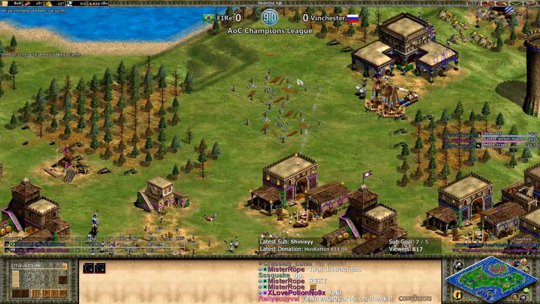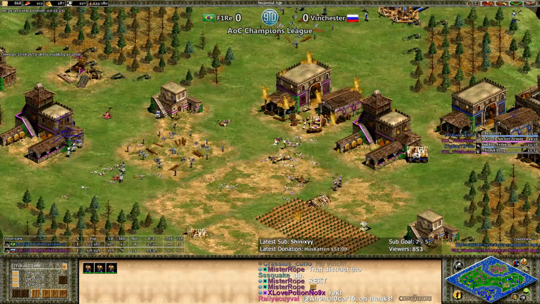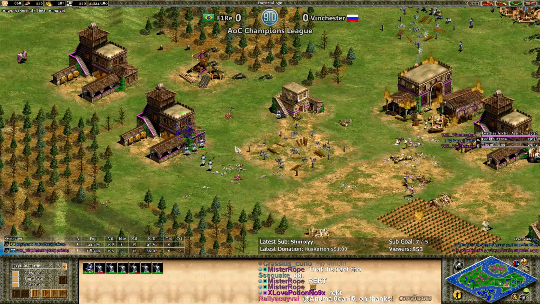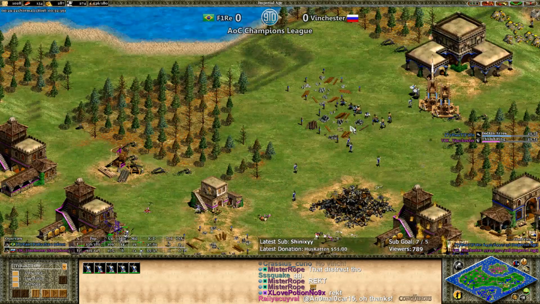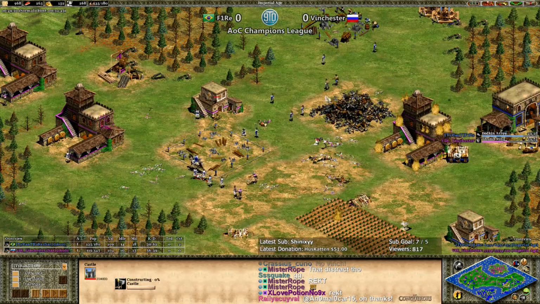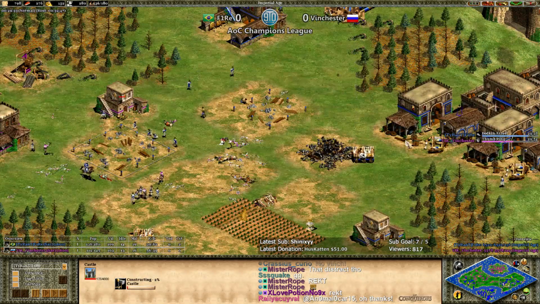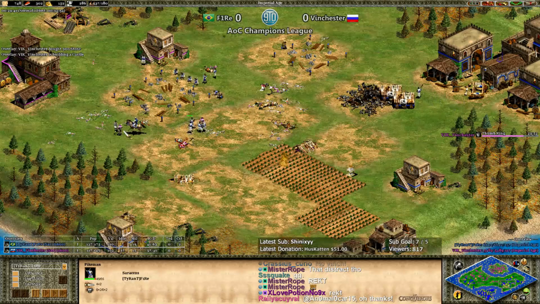And Fire has done the classic: give the other player map control, let him waste resources on that map control while I boom up, and then push in at the crucial stage and take the map control. There's no name for that strategy, but that's basically what Fire has done here, and we see it a lot. And now Fire is pushing in.